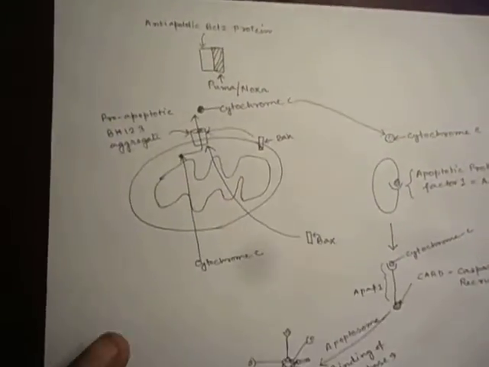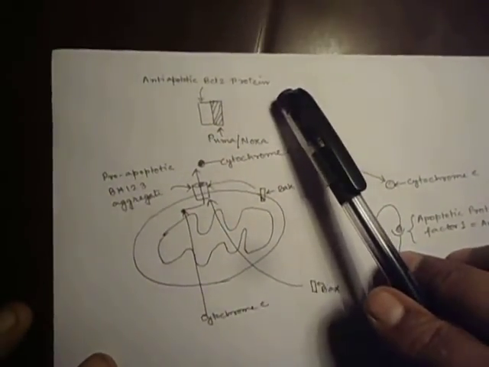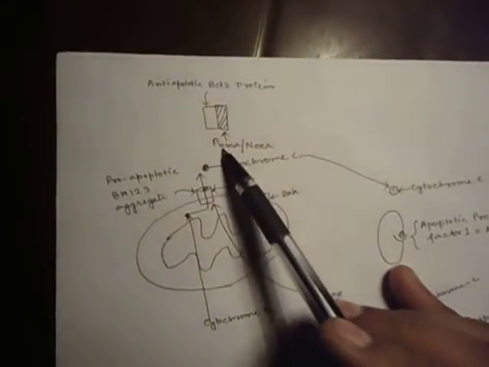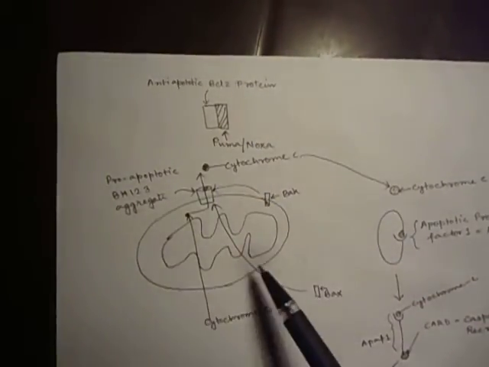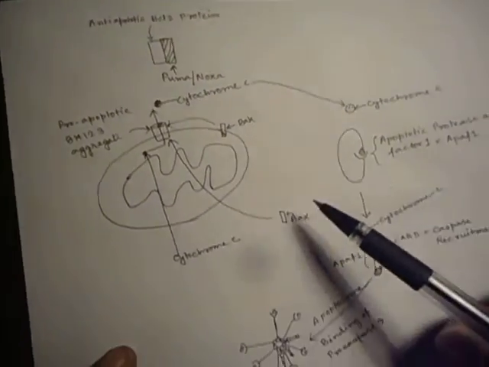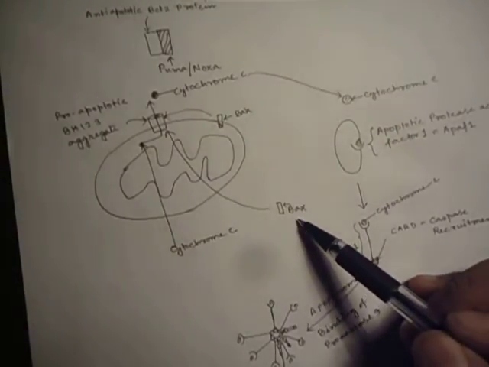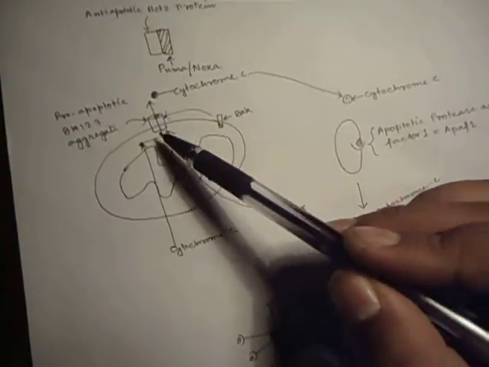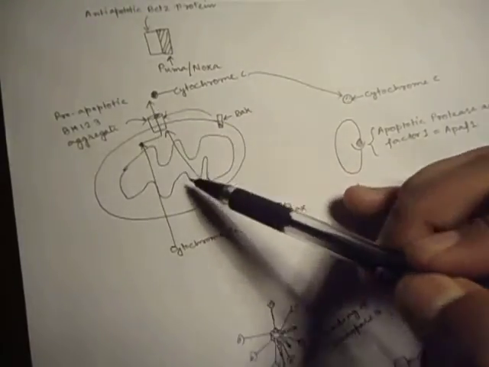Now the main mechanism: anti-apoptotic BCL2 protein, PUMA and NOXA, BH3 proteins. This is the mitochondria, and this is the cytochrome C. When PUMA, NOXA, BH3 proteins bind with anti-apoptotic protein, they will sequester it, and Bak protein is free. Bak protein comes here and binds with Bax protein. They form a channel, and the cytochrome C, which is in the intermembrane space, goes to the outer surface of the mitochondria.